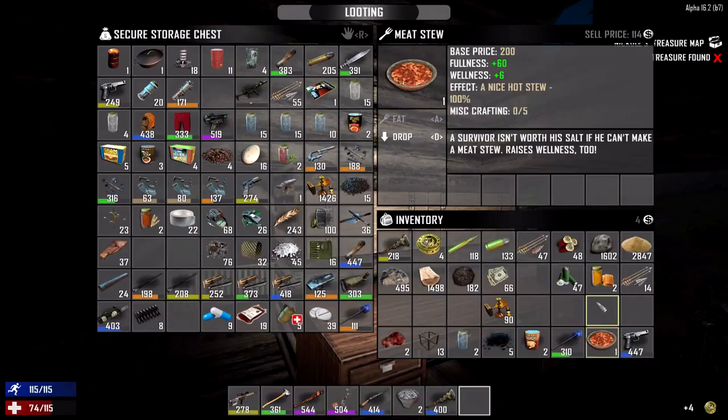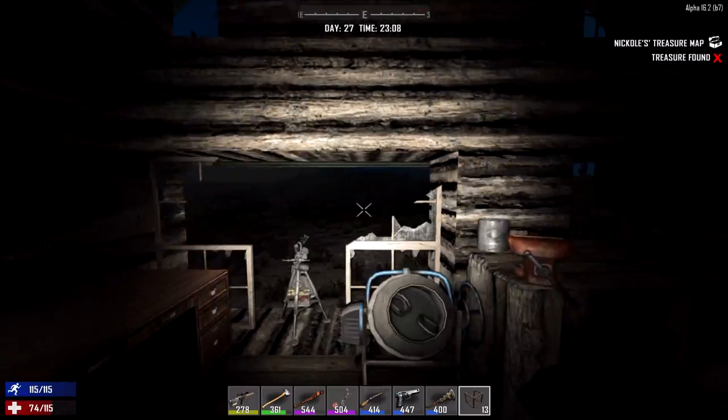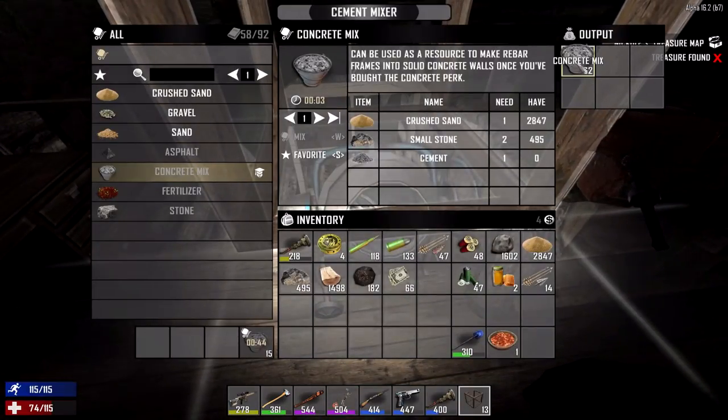Eat this meat stew. We can't eat it yet? Damn, I cannot wait to eat that. That's gonna get us so much wellness. Might get us up to 120. We have not been up to 120 in a very, very long time. But I'll just keep putting a couple of things away. I'll leave some things in here, especially the pistol. Probably want that. Concrete mix, I'll just put that back in the cement mixer from whence you came.